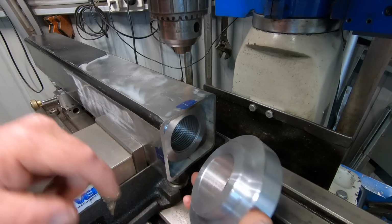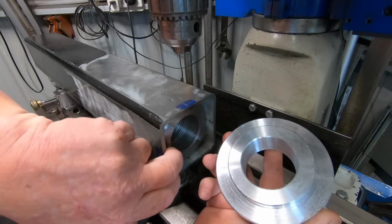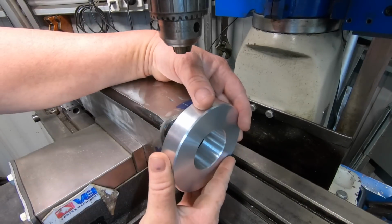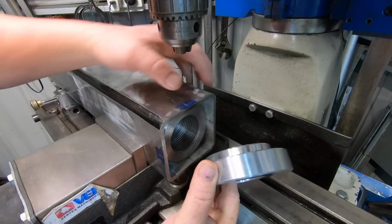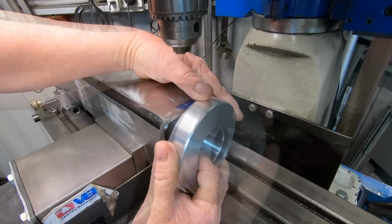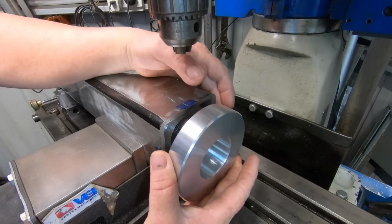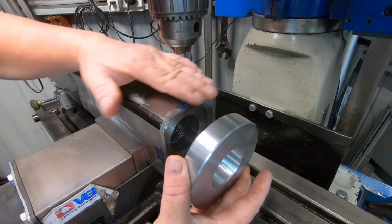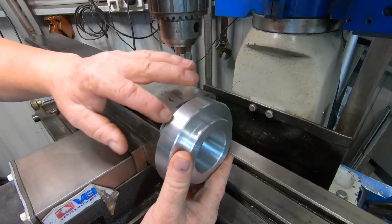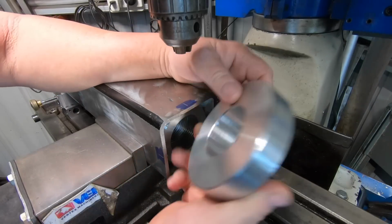Machined down a register that I've just got to put a little nick in now where that seam is, and that'll slide in there. And then 4 set screws, or 4 grub screws, 6mm grub screws, will hold that into place. Once that's in, I'll machine these 4 sides down so they're square at the top. It's not going to be a perfect square, it's going to have a little radius. It's not going to quite fill up into the corners, but so be it.